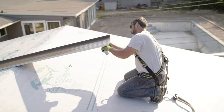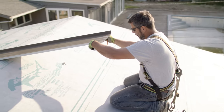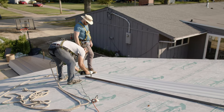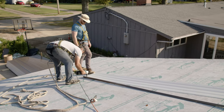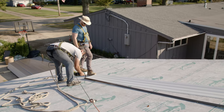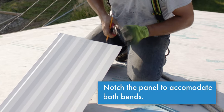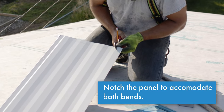We started installing on the back side of the house first because we wanted the panel ribs of the front and back roof planes to line up at the ridge. We cut our first panel on the back to be the same size as the first panel on the front. Matt marked the panel and cut it lengthwise, adding 1 inch to the width to account for the hem.